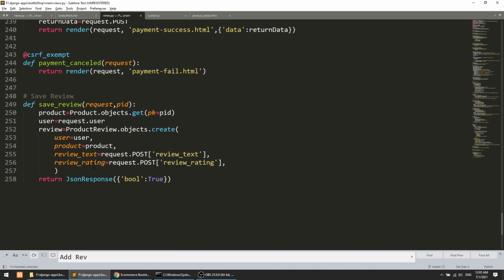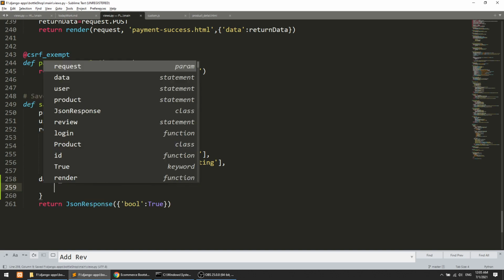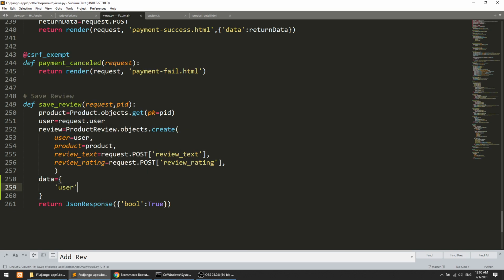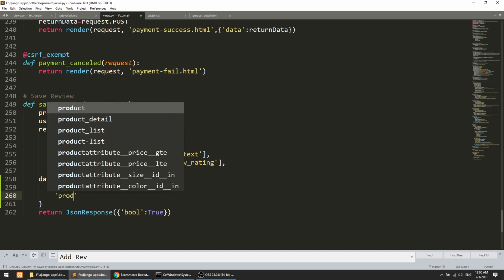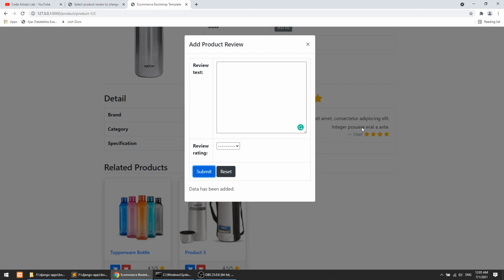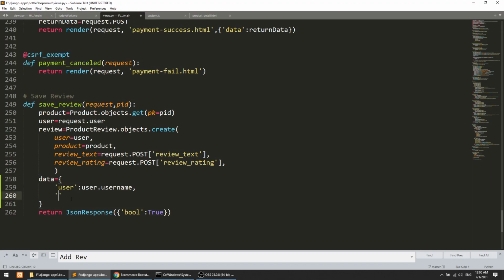Now we will create a data dictionary, and here we will return the user. User is user.username. We don't need to show the product, but we need to show user and rating and review text. So what is the review text?